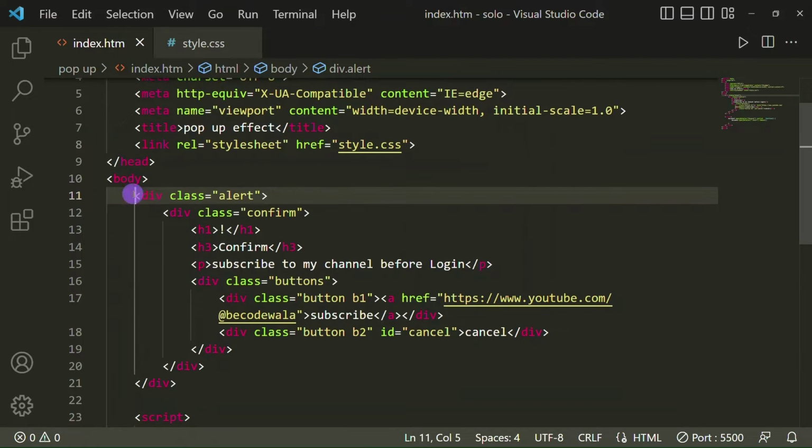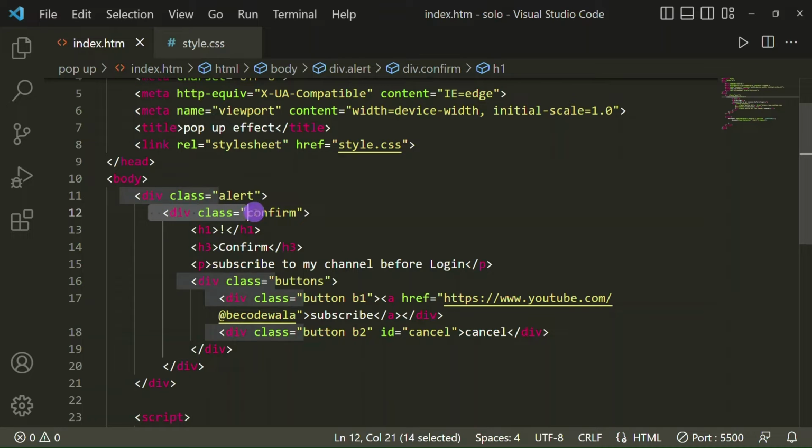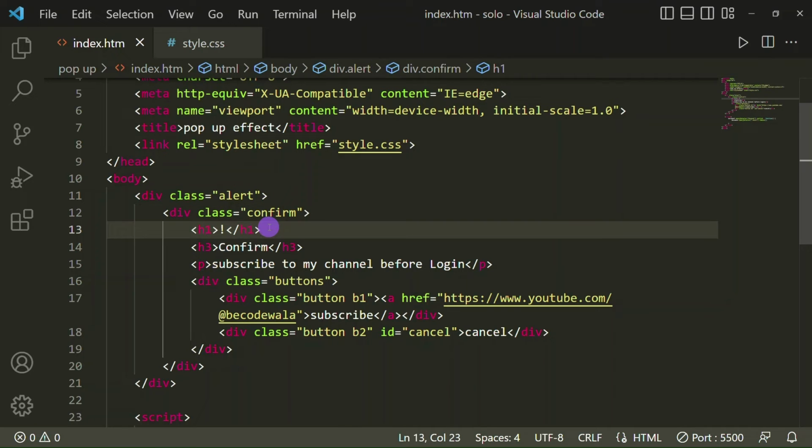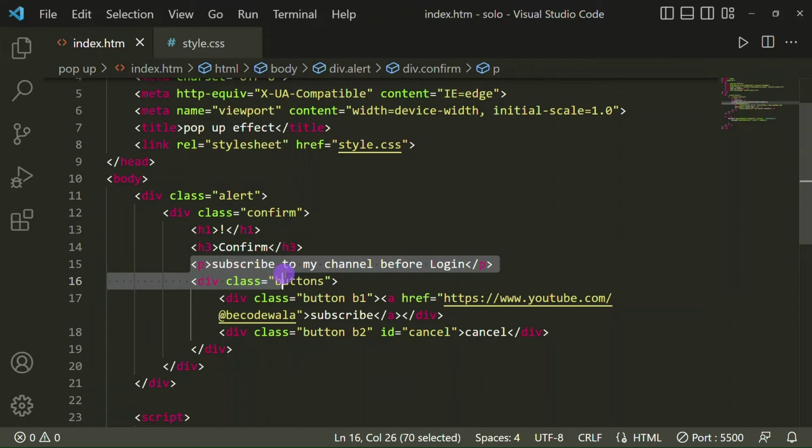In the body tag, I have taken a div with class alert, and in this div I have taken a div with class confirm, and in it I have taken an h1 tag with an exclamation mark. After that I have taken an h3 heading with the text confirm, and after that a p tag.